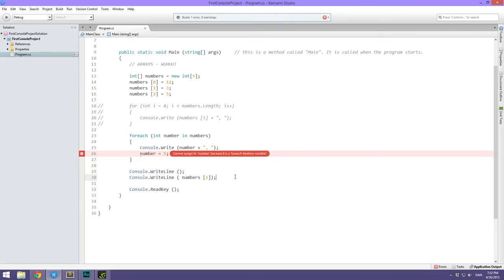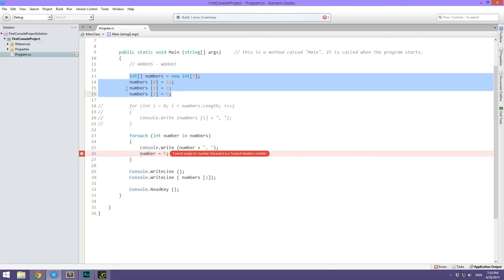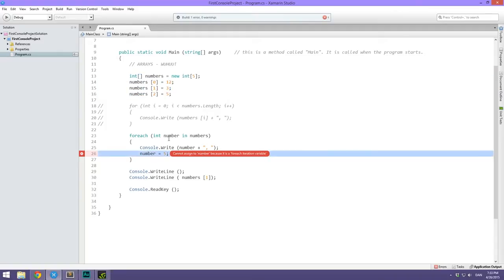And what does that mean? I mean, this has confused me from the beginning, and a lot of other beginners too. And basically what is wrong here is that inside of this for each statement, we are basically creating a clone of each element and calling it number. So when we try to change number, we are not actually changing the elements in the array, but we are trying to change this forced variable.